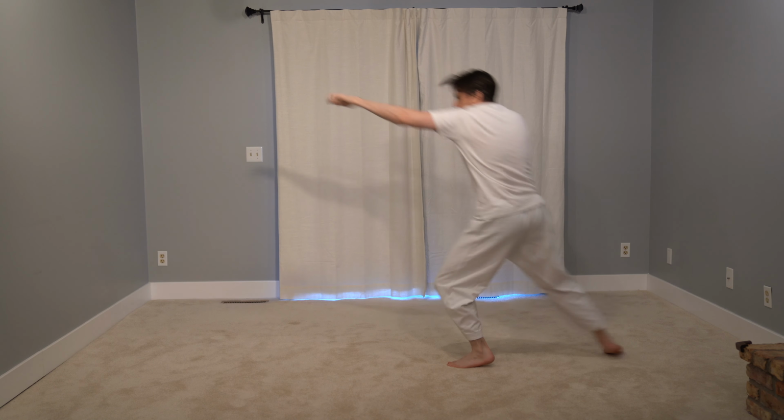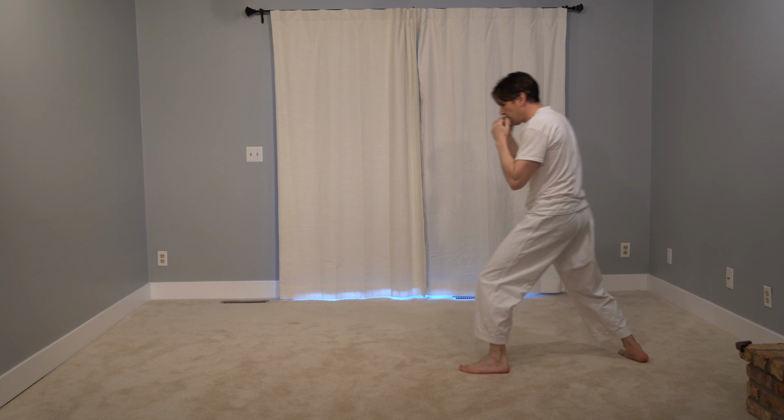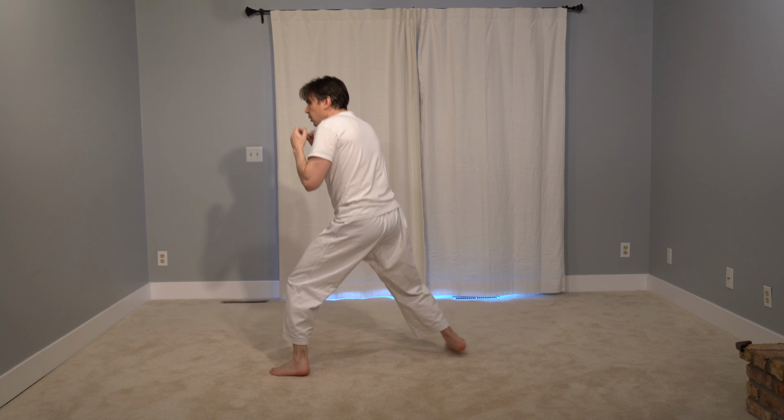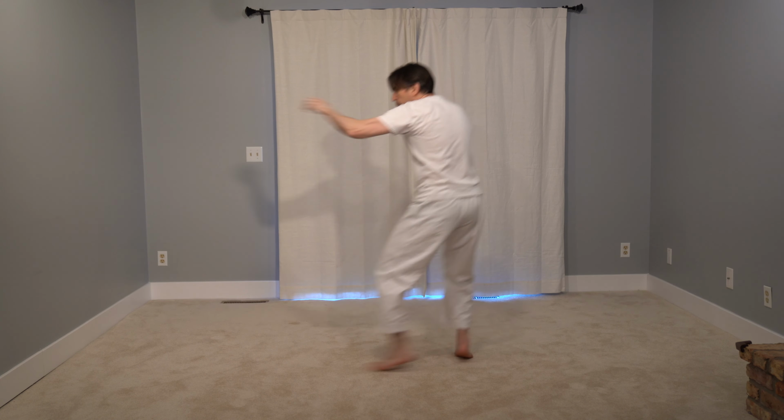Now we have the side view of the double retreating jab. And finally, we can add in lateral movement, feints, and perform the double retreating jab from lateral movement.